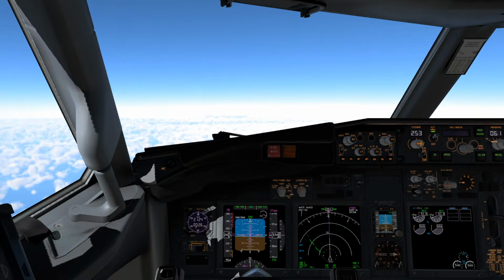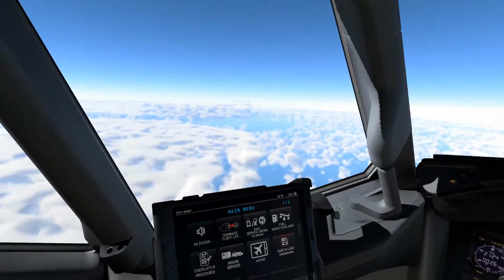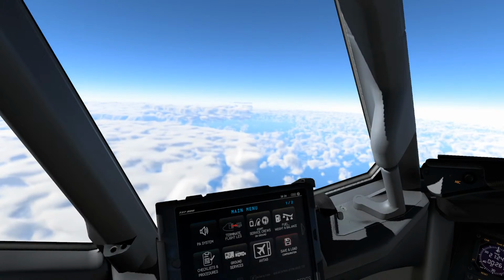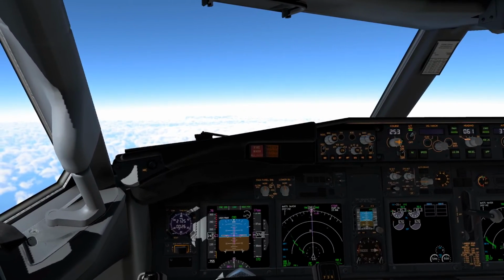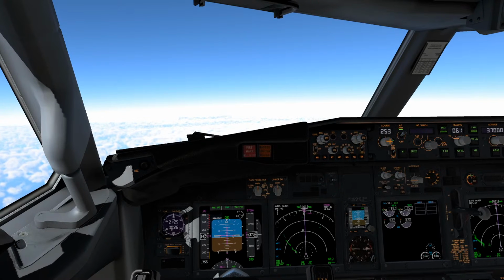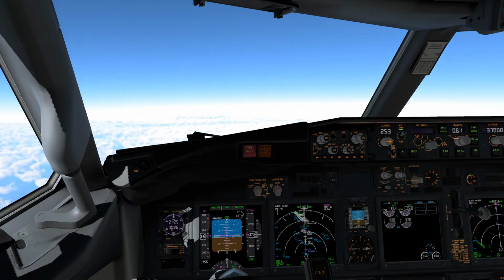Looks like we got a little bit of rain down there on the left. That would make sense, off the front of that cloud system. Top of descent about 180 miles.